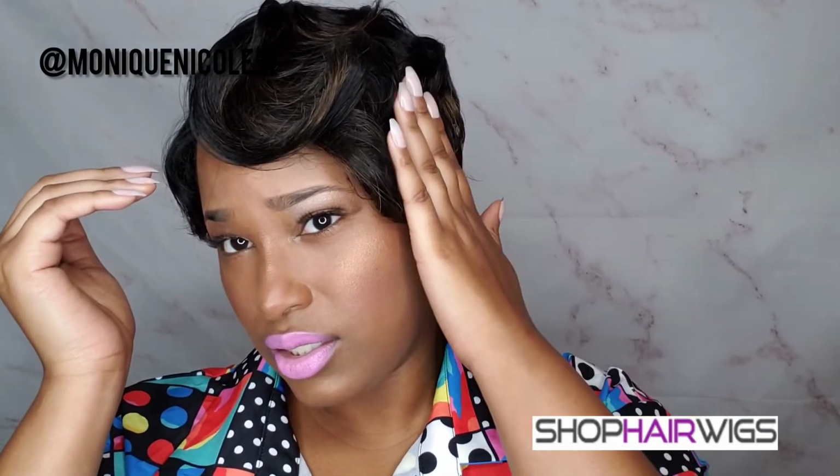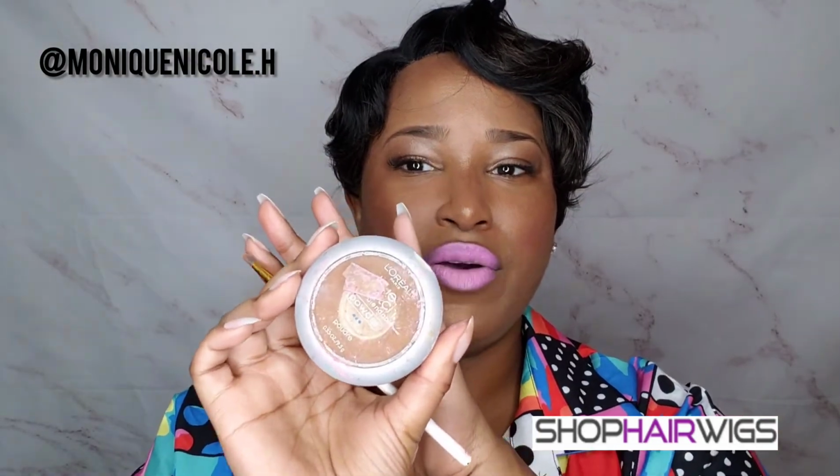Now they had this part looped like this, but I guess you could do it how you like it. I mean, if it's in a package, it's going to try to do its own thing. All right, and I'm going to get my foundation. As y'all know, I use the L'Oreal C7 powder foundation. I actually use the liquid foundation for my face, but the powder foundation, for some reason, seems a little too dark for my skin tone, but it is definitely perfect for when I'm trying to pronounce the parting space in my wig. So I don't know if you can see that much. So I'm going to try to use my other mirror and try to style this, and then I'm going to get back on here and give you my final review, okay?